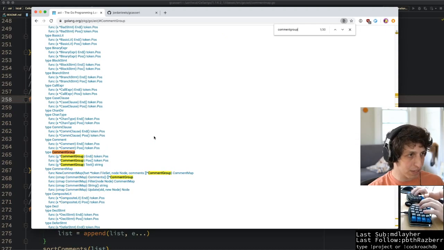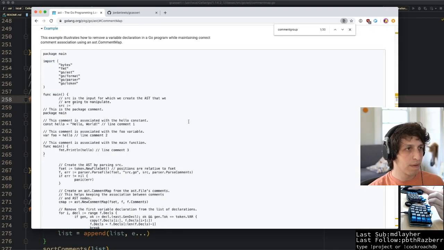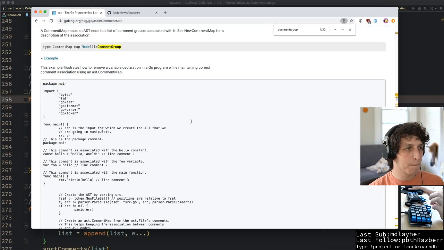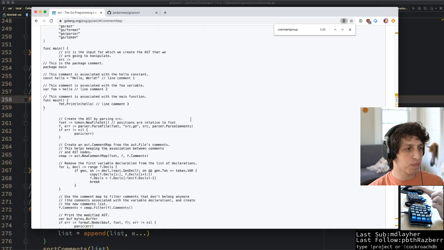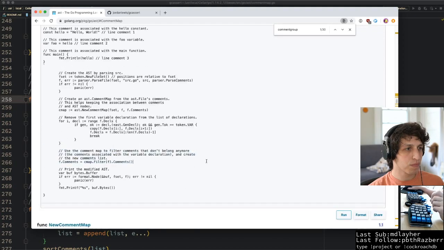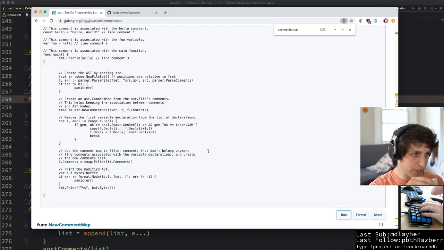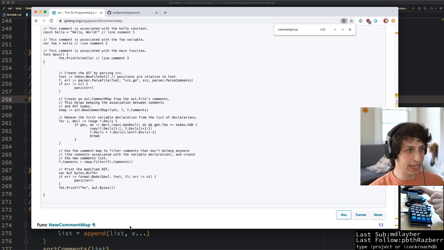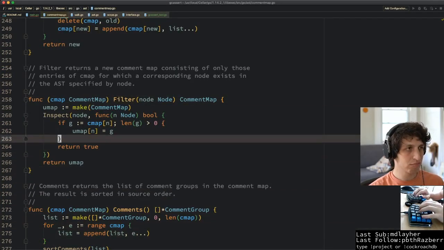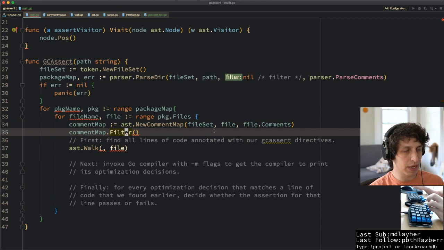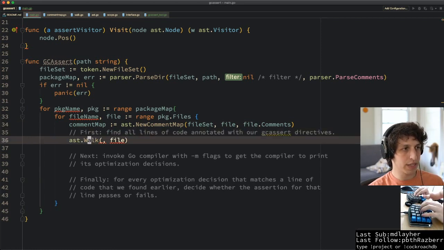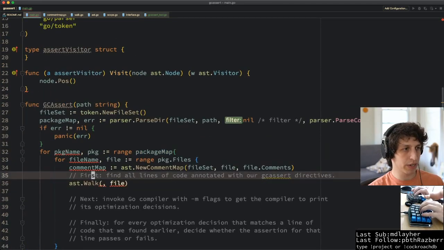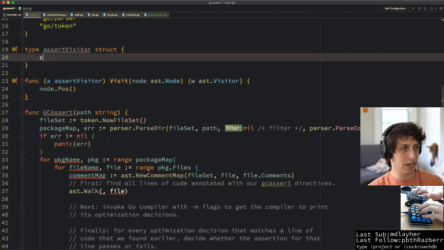Let's see, comment map. Yeah, I think what I do is I pass in an AST node to this filter thing, and then I can get out its comments, essentially. A little wonky. Why don't we try it? I guess that's what we're going to do in our visitor too. So we're going to construct a fresh visitor, and I think we need our comment map inside of it.